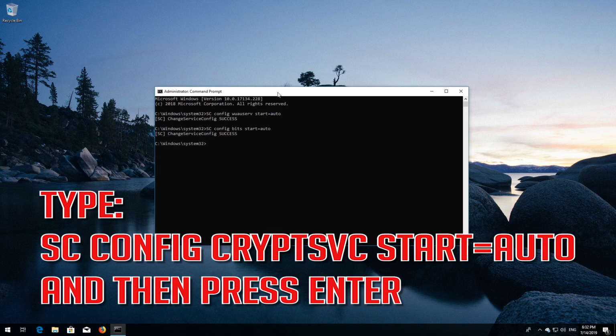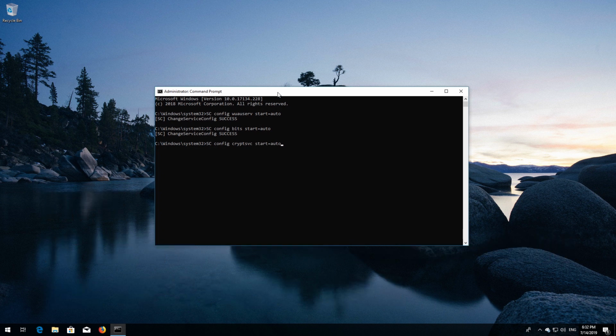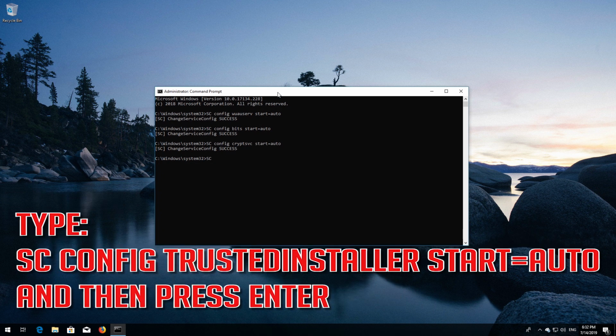Type sc config cryptSvc start=auto and then press Enter. Type sc config trustedinstaller start=auto and then press Enter.